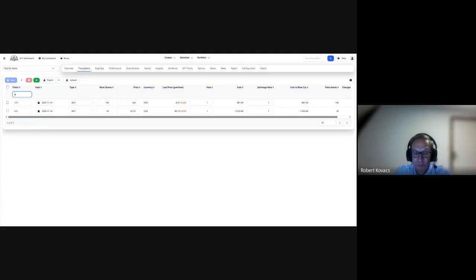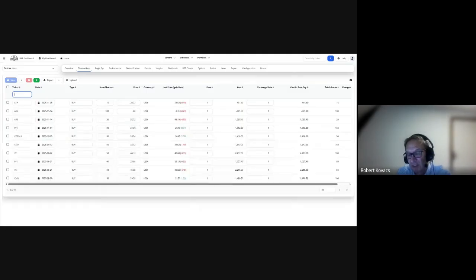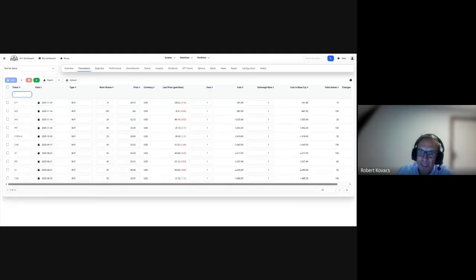This has changed as well, so that it's tickers starting with this letter rather than containing this letter, because when people have an awful lot of transactions, there's likely to be an awful lot of stocks and more than one stock with an A in it. And I think that's pretty much it for the transactions.